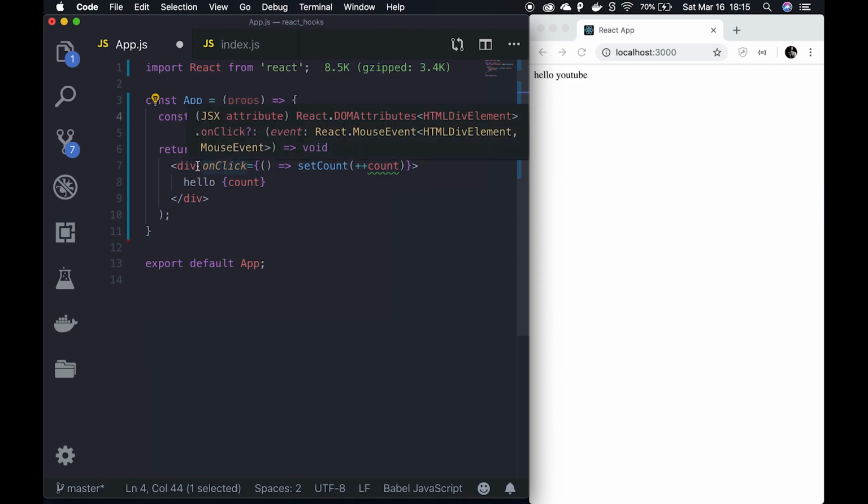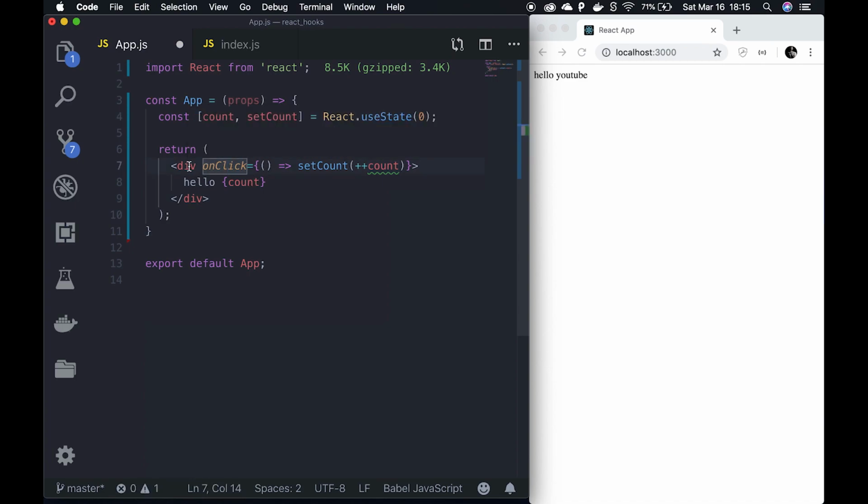And I've just put an onClick function here that should update our current state after a click on this div. So let's see how it looks right now. I'm just gonna save it.